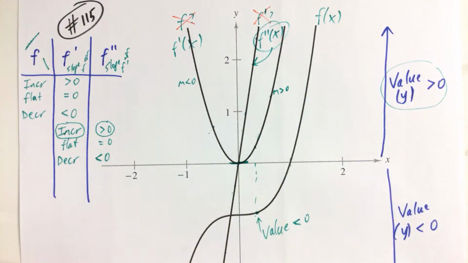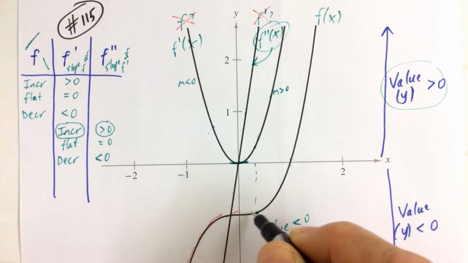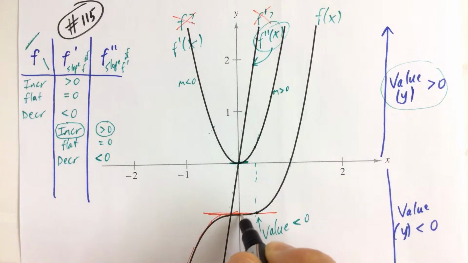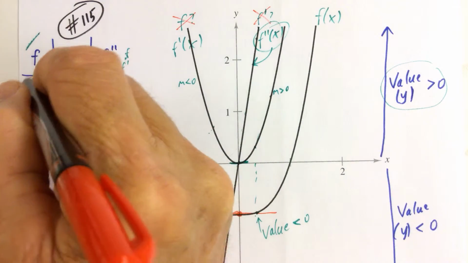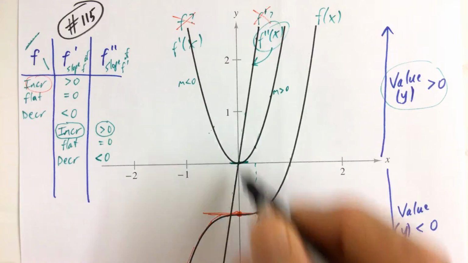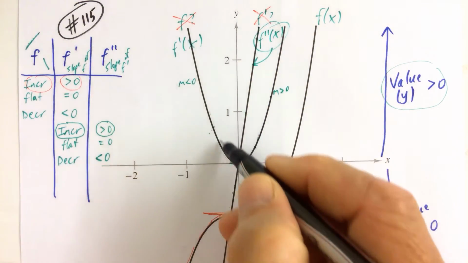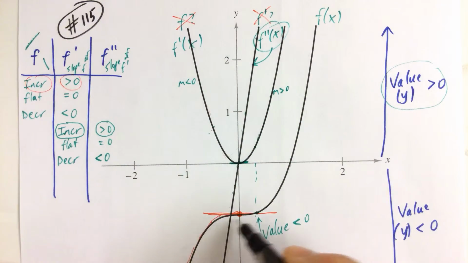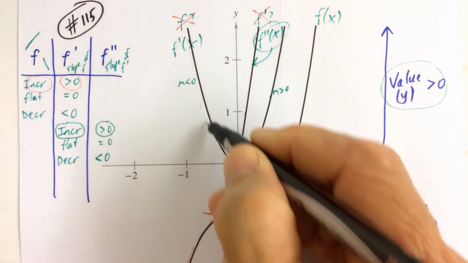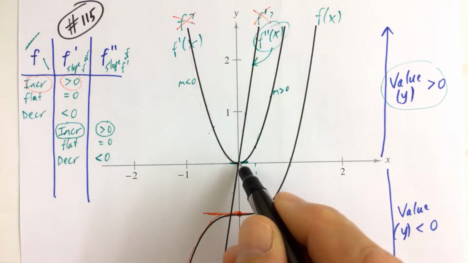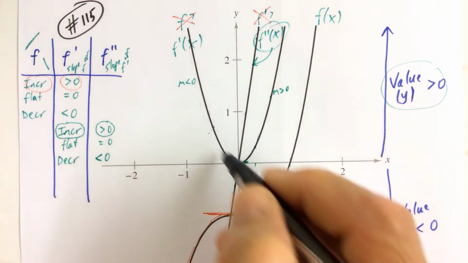So let's just confirm. If this is f of x, let's check it out. Then over here, anywhere along the way until we get to that spot right there, at x equals 0, the function is increasing. So if it's increasing, does this graph over here meet the criteria? Is it greater than 0? Yes. F prime then is greater than 0. When x is less than 0, f prime is greater than 0. And then when f of x is flat, is f prime equal to 0? Yes, the parabola does meet that.